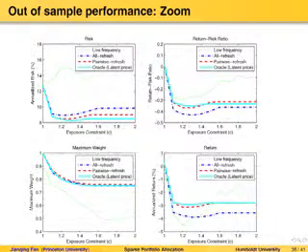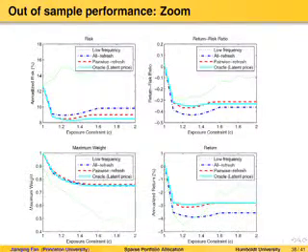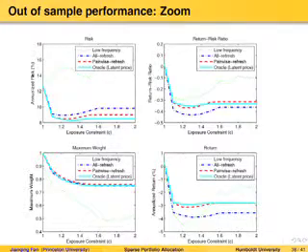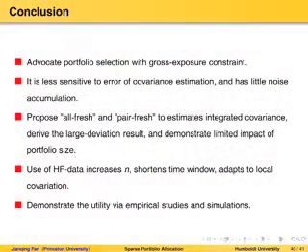So again, the simulation lesson is very similar. That is, if you use low frequency, you'll always get a higher risk because you don't adapt to local correlation. And if you use high frequency data, you get a better risk, and so on. So let me not go into detail on this, and let me just quickly conclude. Every story should have a moral, and this is the last thing that I want to summarize to you in 5 points.